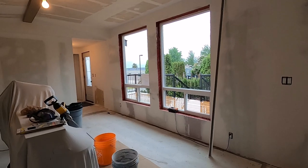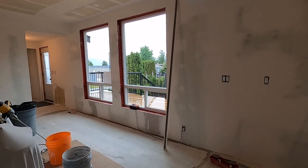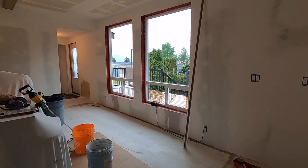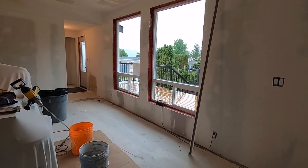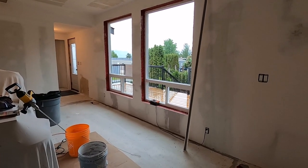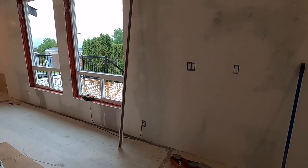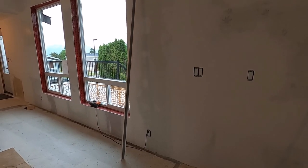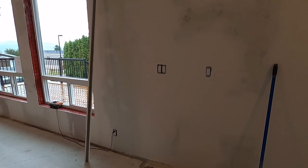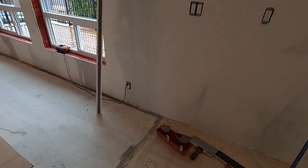Welcome back to BC Renovation Magazine. We've been refinishing the walls and ceilings in this single wide mobile home as part of a multi-part series. This is part six, and today I'm going to show you the final coat of mud. To get to this point, we started with a tape coat, embedded the drywall tape, did our corner beads and trims, then our first fill coat. Now this is our second coat - the final coat - and once we're done with this, we're ready for paint.